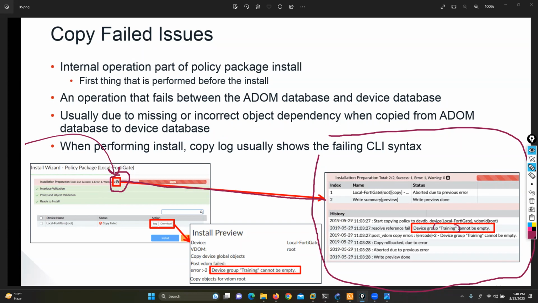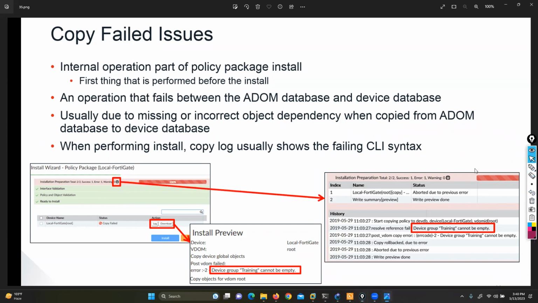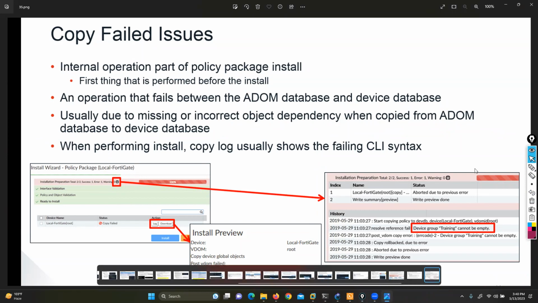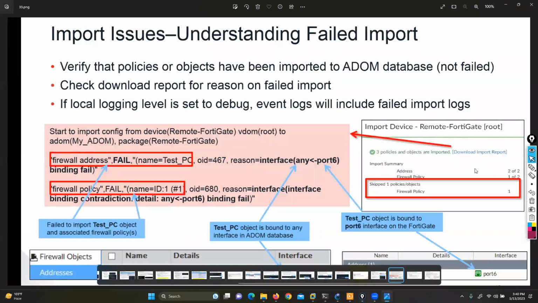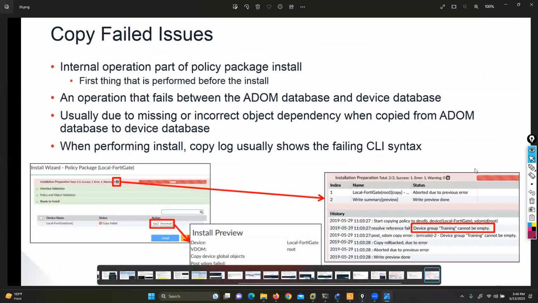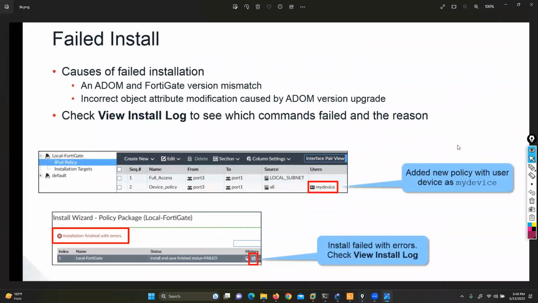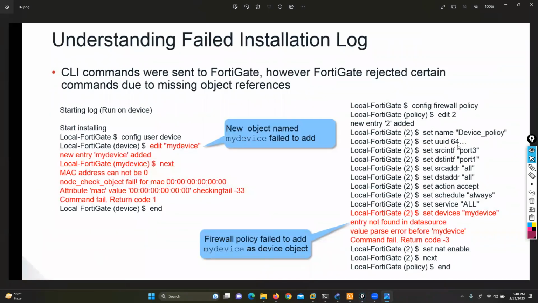You can verify. So we sometimes face problems installing any policy package, and you can get this information with this option, detailed information, to see what the problem is exactly. The same option we can verify here. If you are installing any policy package, for detailed information, one by one, you can click here and you can get the detailed tab. Failed installation. With logs information, you can verify, for example, this is the failed installation log.